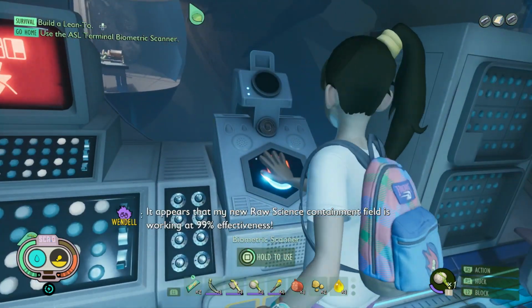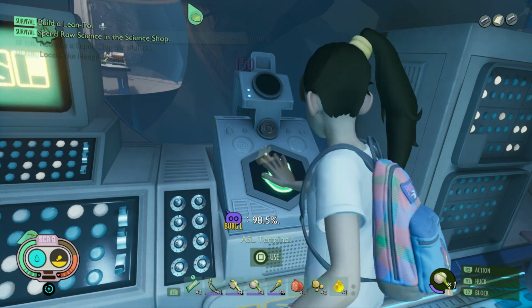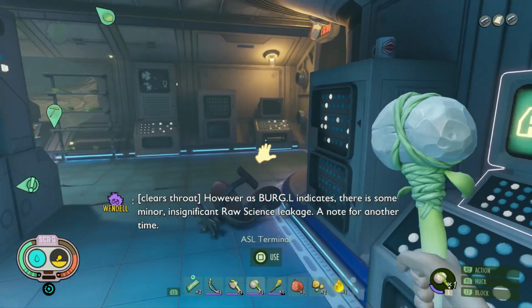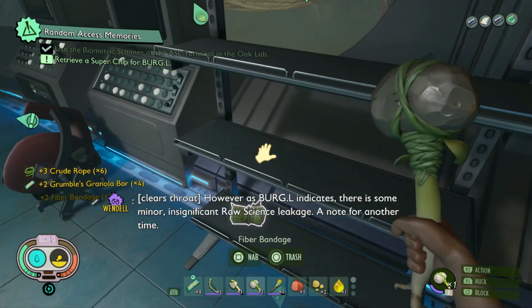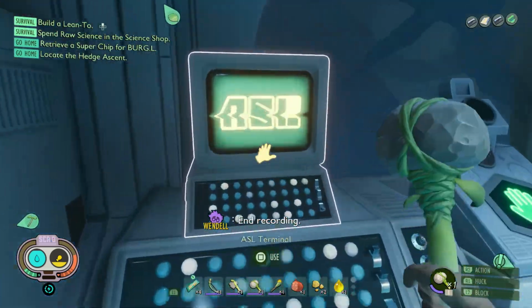Burgle the robot is there to guide you, so always talk to him if you're a bit lost about what to do next. Put your hand on the scanner and that will help restore the next part of the story and give you the power for the ASL science shop that I spoke about.